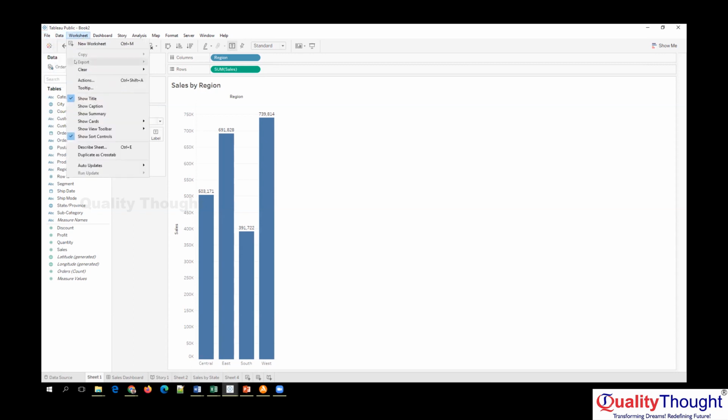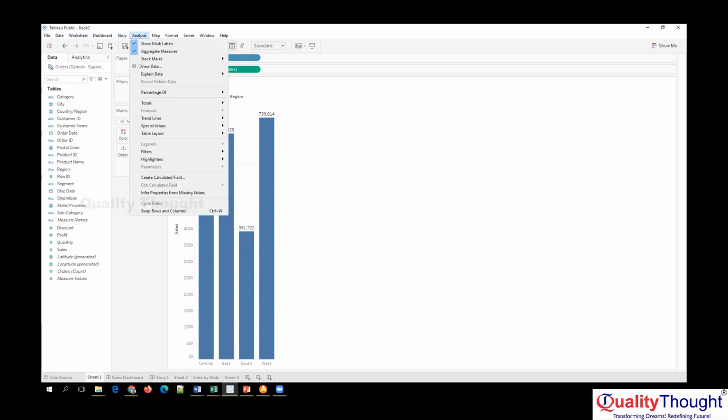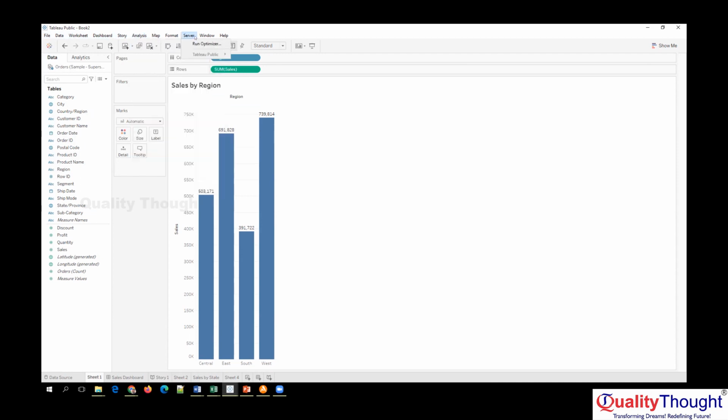Normally this export should be there, where you can directly export basically. Yeah, that's the only way normally. Maybe we need to save first.